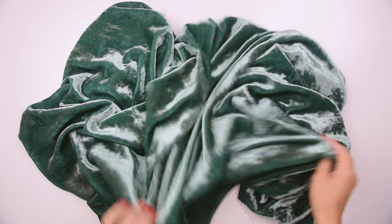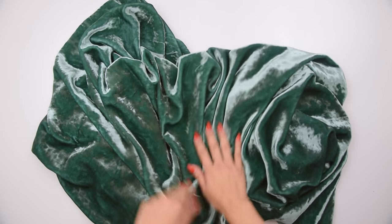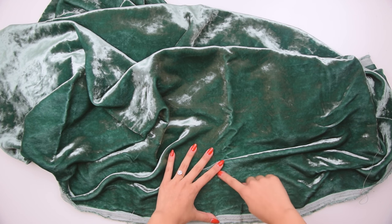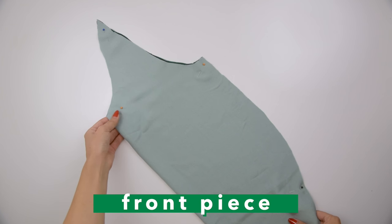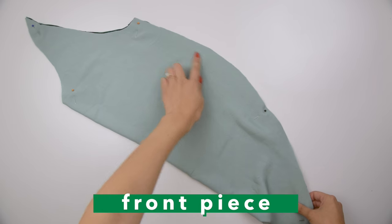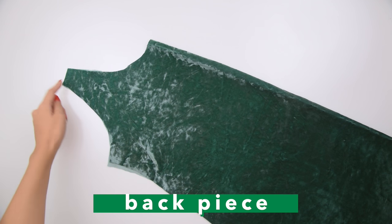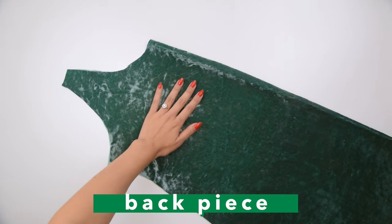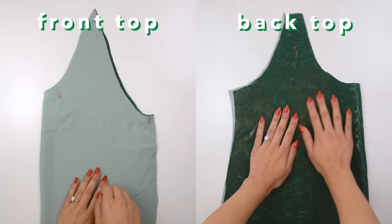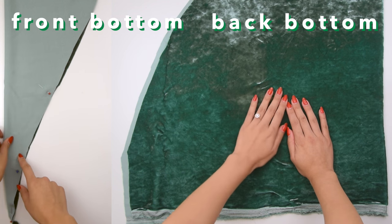With two yards of velvet we're going to cut out a front, back, and strap pieces. The main thing with velvet is that you need to be consistent with which direction is the fuzzier direction — one way will feel smooth when you pet it, one way will feel rough. I typically make it so that it's smooth when you run your hands up the body. To cut the front, I followed the shape of a v-neck t-shirt for the V and armhole, then past the waist I tapered it inwards into a point like a teardrop shape. On the back, use that same t-shirt to trace the armhole and centerfold, then follow the front curve to flare out the back, so fabric taken from the front gets added to the back.